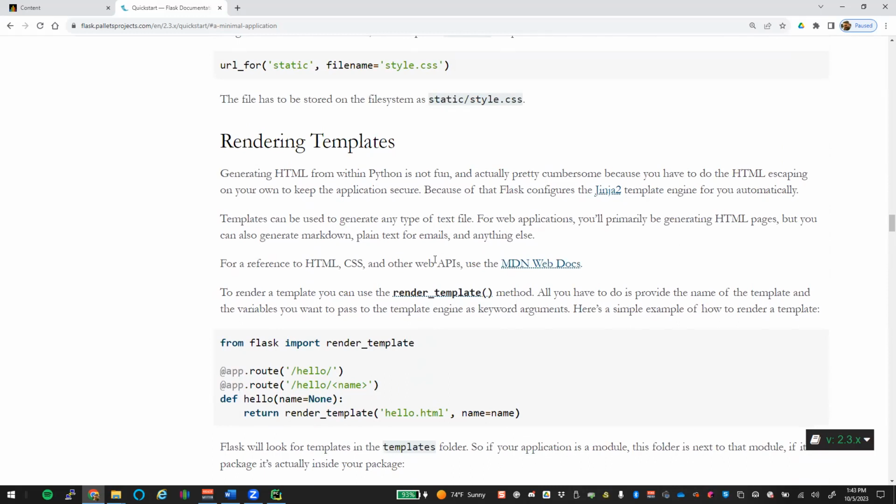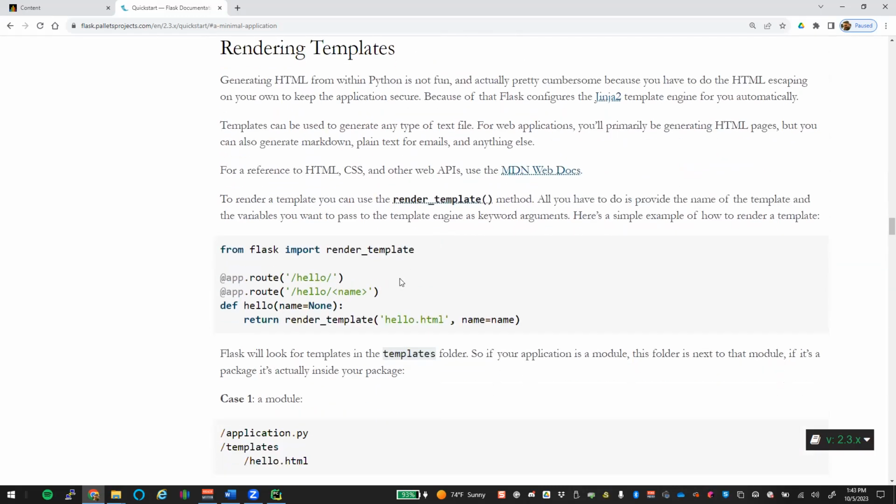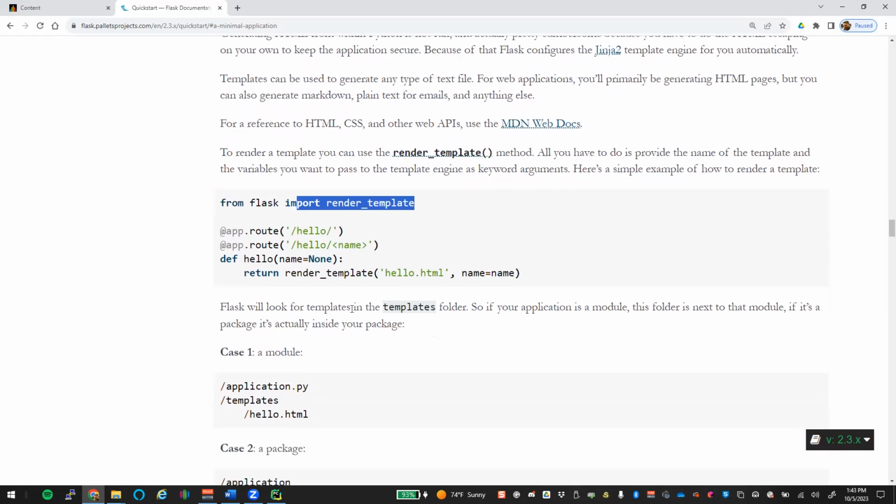The last little piece I'll show you here in this quick start is rendering templates. So if we use from flask import render_template, this is where we can use an HTML file decorated the way we want. And then we could tell it to render that HTML file. So before, it's just rendering text to the screen. But if I build out an HTML file, I could tell it when I go to /hello, use hello.html. And when I say the word name, use the variable in my Python program of name, whatever you want it to go.